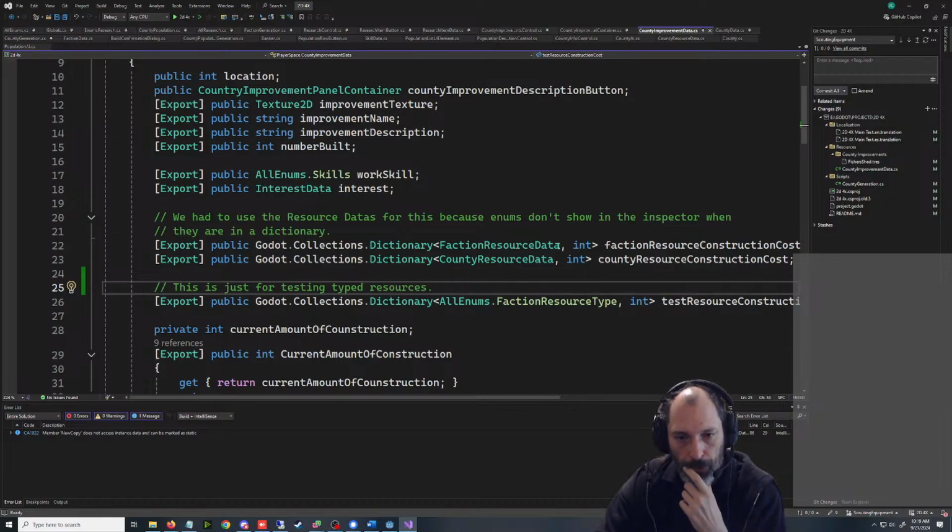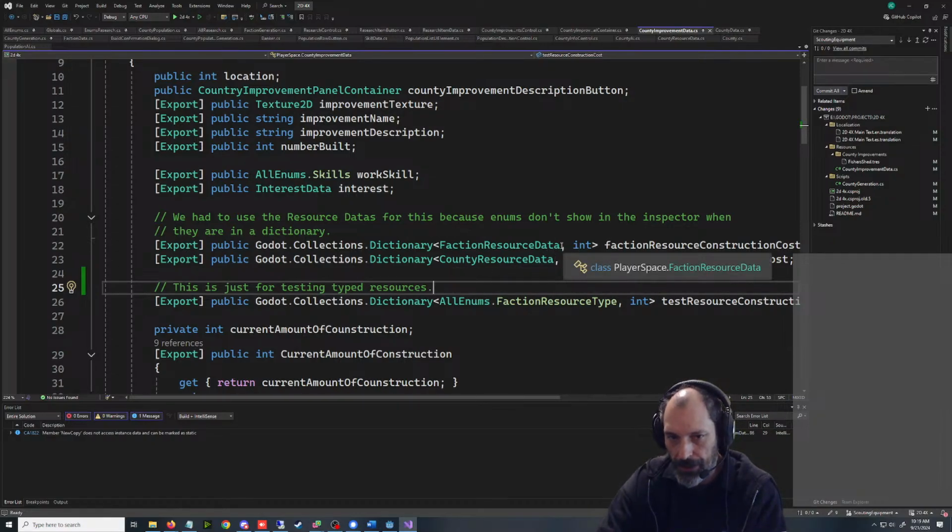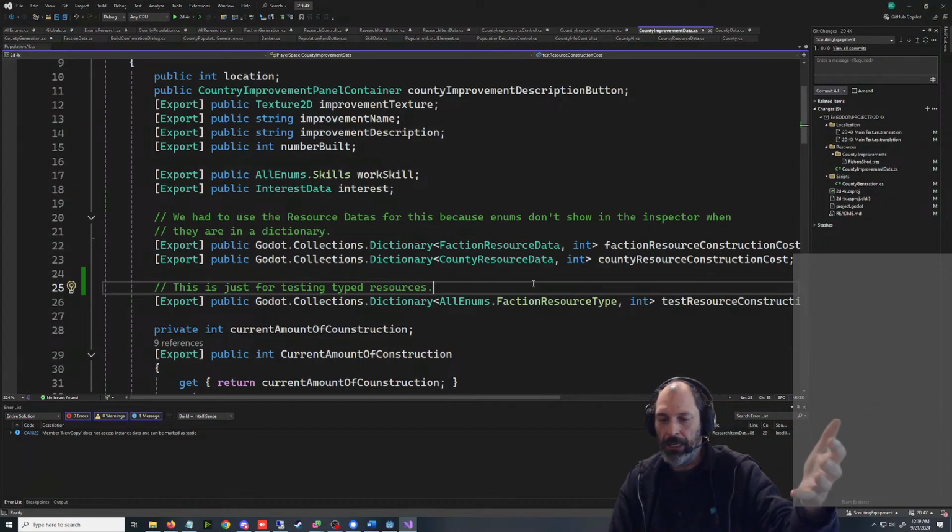We could change this to an enum right now. Since we have to do it anyways, we want it to be an enum. It's going to break some stuff, but I'm trying to think if we're going to need it later. And that was the beauty of having it in the inspector.